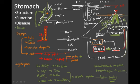Diseases of the stomach can occur either through infection, such as Helicobacter pylori, or a dysregulation of how much acid is being produced in the stomach, which can occur with drugs such as NSAIDs, which is really common because NSAIDs are a huge class of drugs that people use for pain killing. And the drugs that we have to treat stomach disorders act upon this regulatory pathway of the stomach, in which parietal cells are regulated by ECL cells, G cells, the nervous system through the vagus, as well as hormones from elsewhere in the body, such as somatostatin, CCK, and secretin.